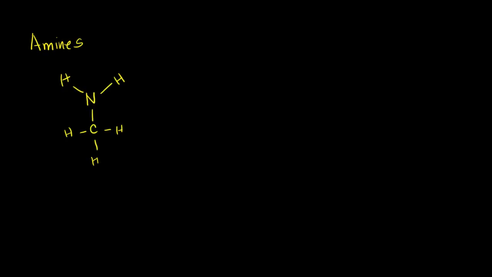If you have the nitrogen bonded to two carbons, so it has one carbon chain right there, and I'm just drawing methyl groups here because the chain could just keep on going. Maybe you have two like that, and then you have a hydrogen right there. This would be a secondary amine. And then finally, if you had it bonded to three, it would be a tertiary amine. This is just to get you introduced to the terminology. CH3, just like that.